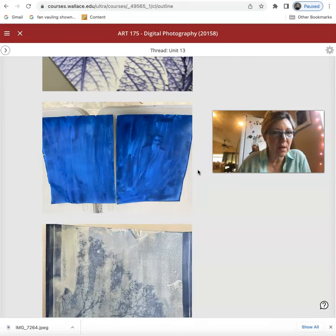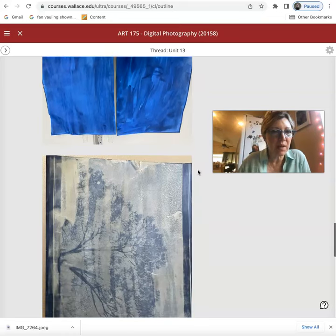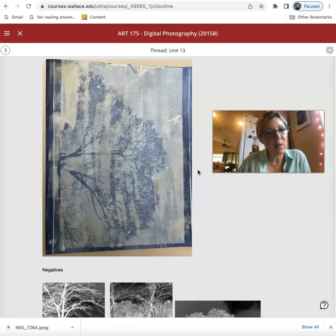And then this one also looks so rich and blue. And I see your brush strokes. I always like to see that. And then this one is after it's been exposed and rinsed. I think it's cool. I like it. I like all of the different tones and everything that you've achieved here. And even if it wasn't applied uniformly enough, I really appreciate seeing the craftsmanship in there.